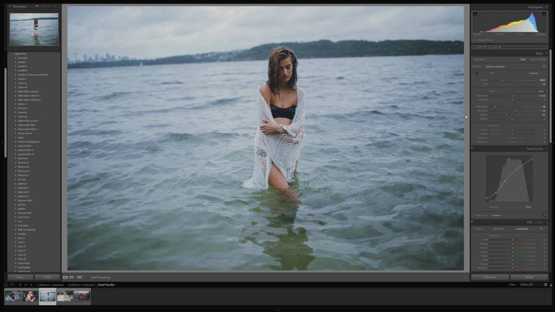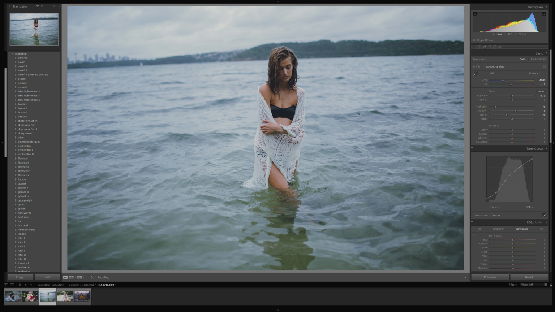The next thing I always keep in mind while editing portraits is what the landscape looks like and what the negative space in my image looks like as well. Cropping for me is one of the most important things that you can do to take your photos to the next level. So as you can see in this image, we've got a very crooked horizon line, which is very distracting. And I feel like there's also a lot of negative space around our model.